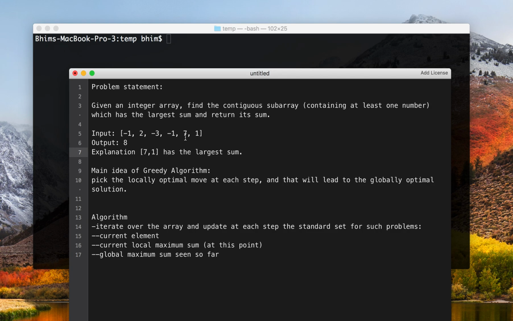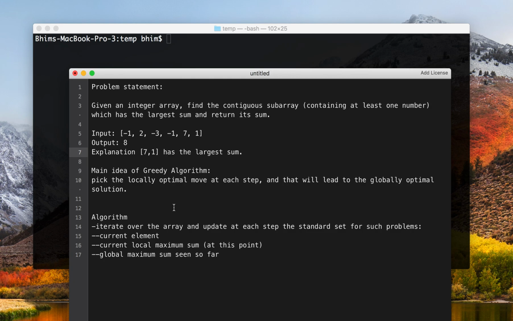That's the space complexity, so that is the summary. In terms of the algorithm, we already discussed it in detail in the Java video. Very quickly, the idea is to find the locally optimal solution, which is basically to first find the local maximum and then keep monitoring that, and eventually that leads to the final or global optimal solution.